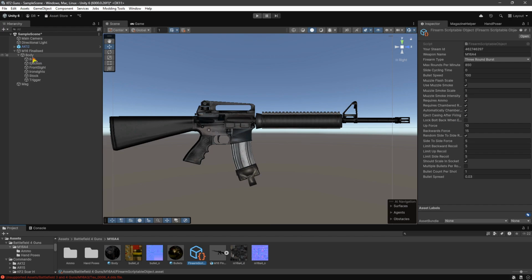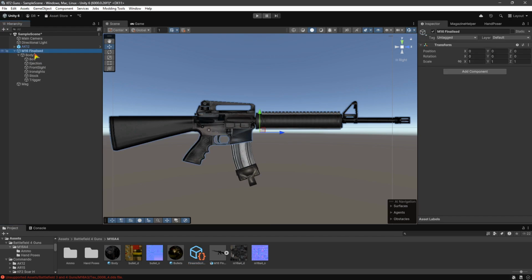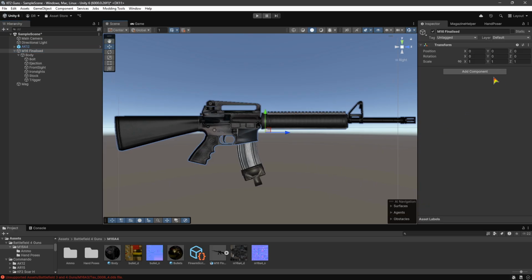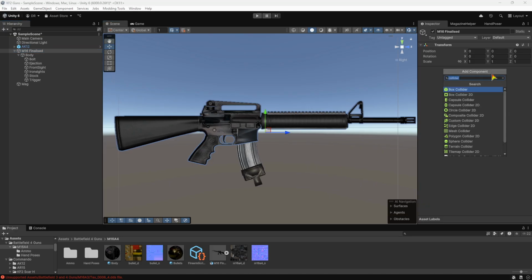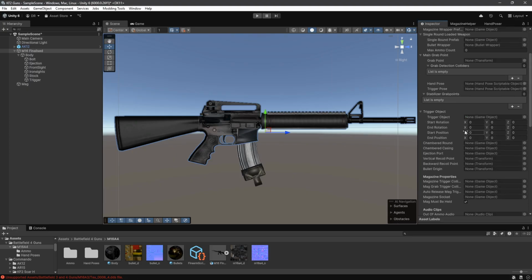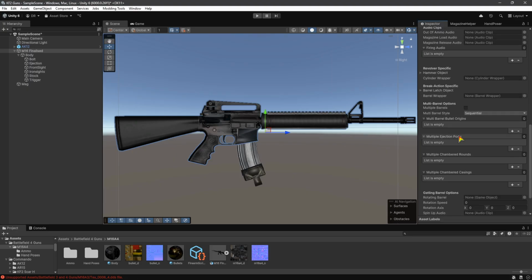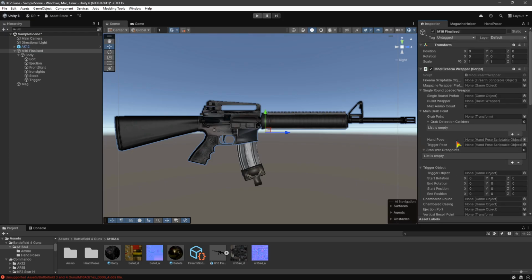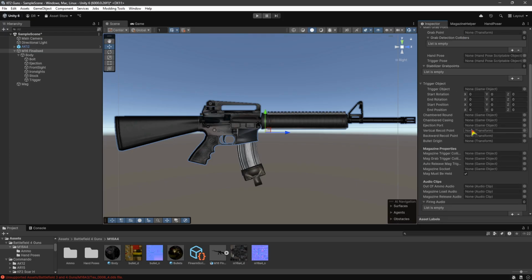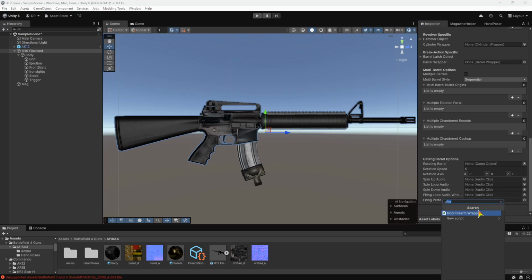So we're going to go over to our M16 finalized here. Now this, add a component. Firearm wrapper. Now this, lot to unpack right here. Before I forget, I'm gonna add another component. This is the rigid body.